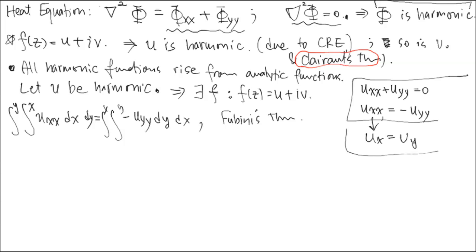1/2 x squared plus a constant, right? If it is a two variable function, remember this gets more complicated. If I'm looking at u_x being x, what is u? If it is a two variable function, of course 1/2 x squared, right? But how does the constant look this time? Something in terms of y, something like phi of y. Then, if you differentiate with respect to x, that all disappears.